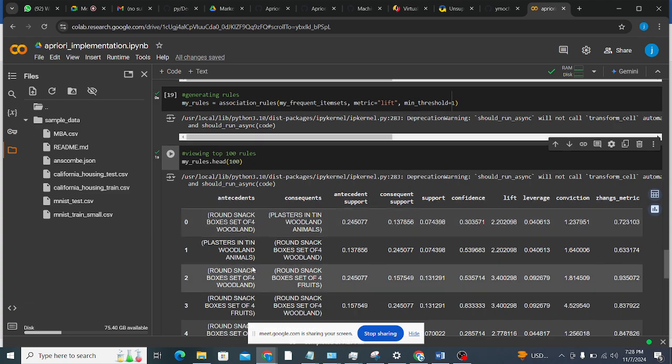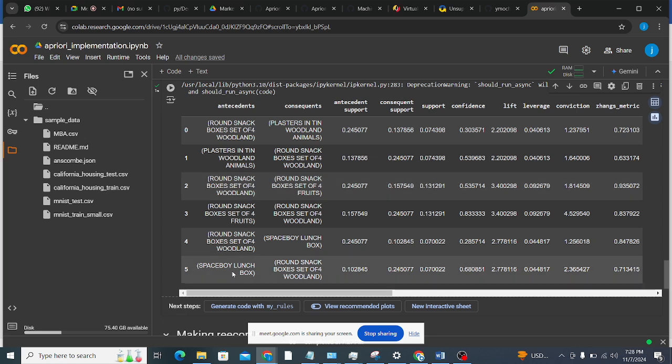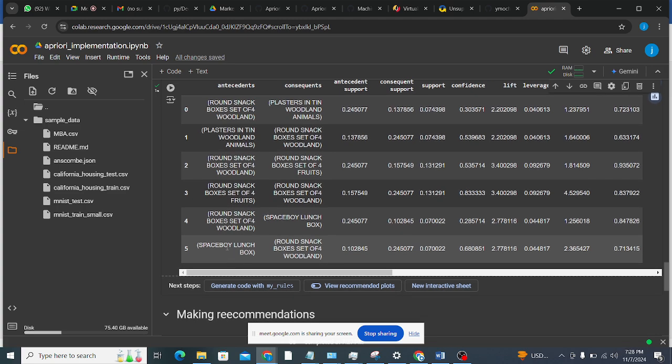And maybe we can just focus on this rule here, whereby we are saying that the Spaceboy Lunchbox, and we have a round snack box set for Woodland. So we have these two items here.